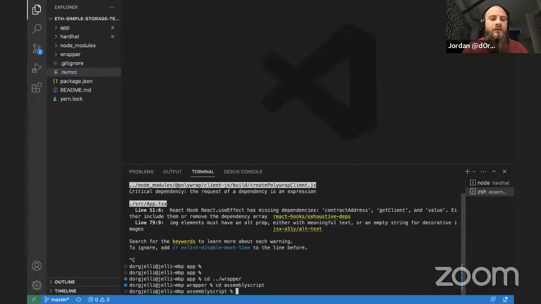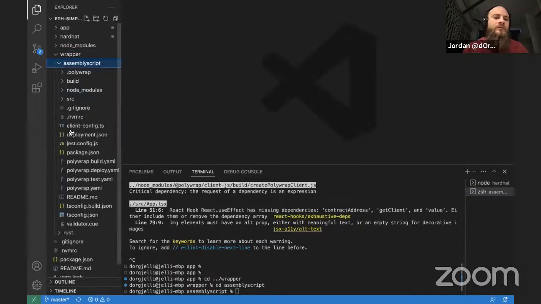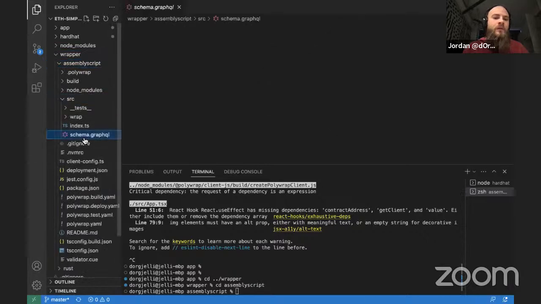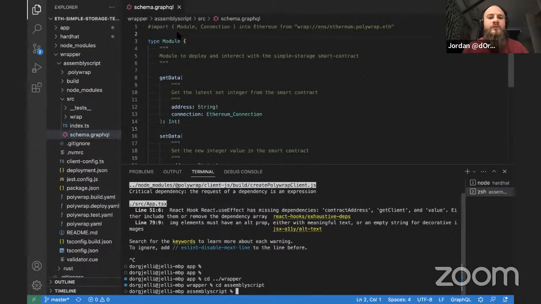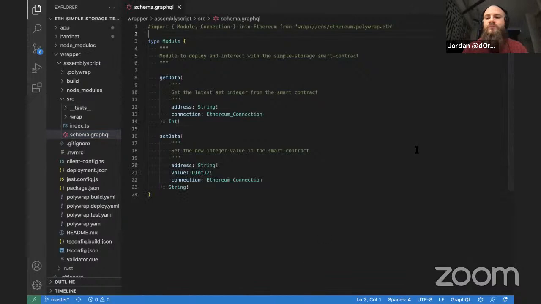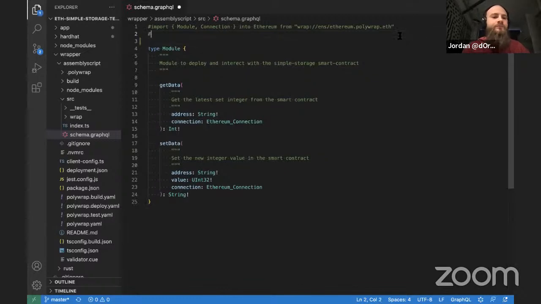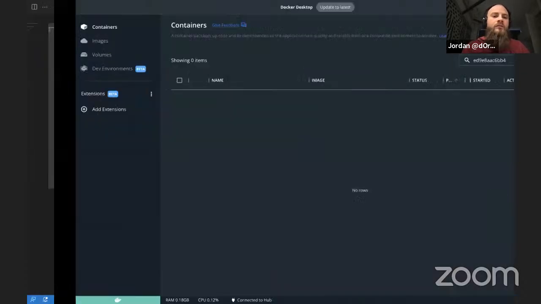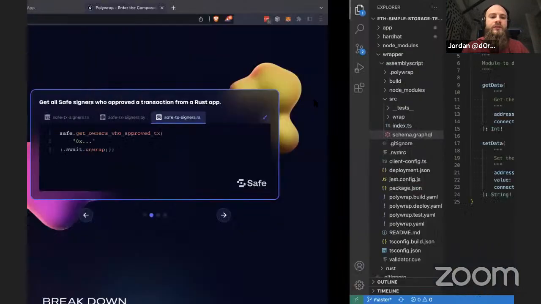Okay, if we go to the wrapper, to the schema, up here in the schema is where you would import any of the dependencies you want to use. Let's find a random one.